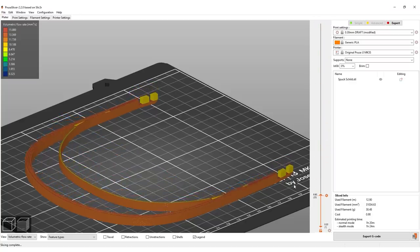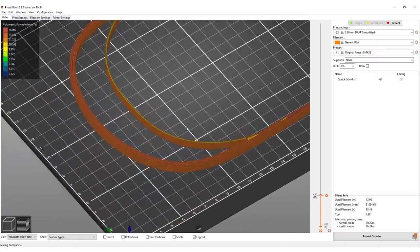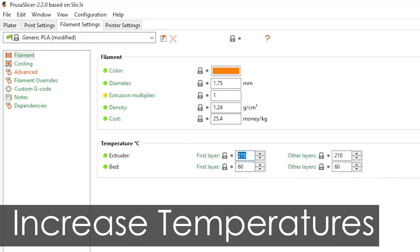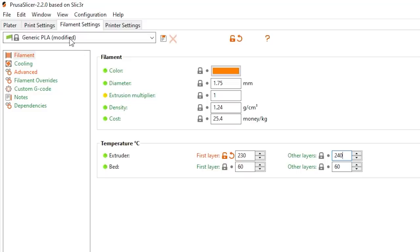From my experience, I know that this is a bit too much for the Prusa i3 Mark II and III, even at higher temperatures. So I reduced the value to 12 cubic millimeters a second that I know is usually printing, but increased the printing temperature for the PLA I use to 240 degrees Celsius to help melting the material.